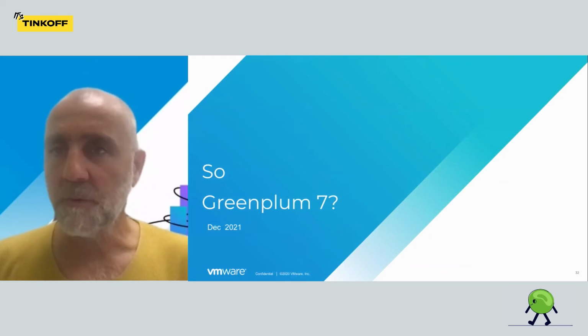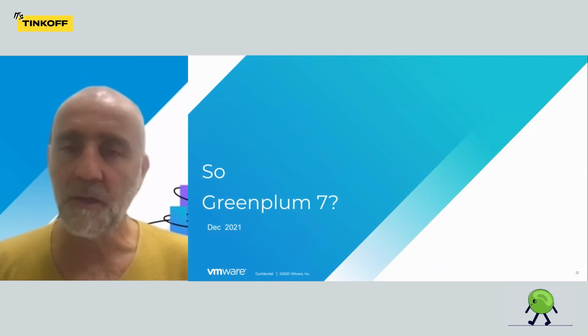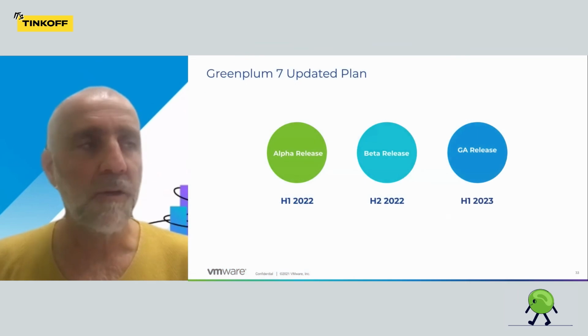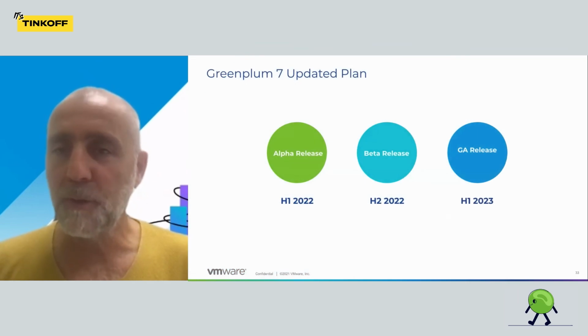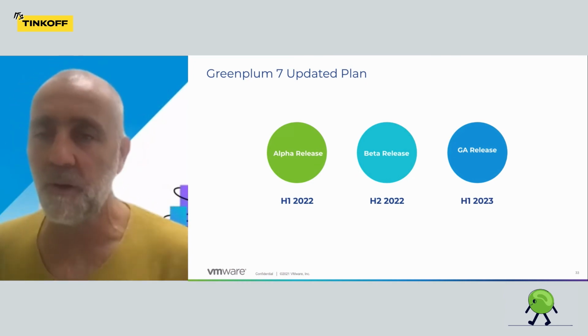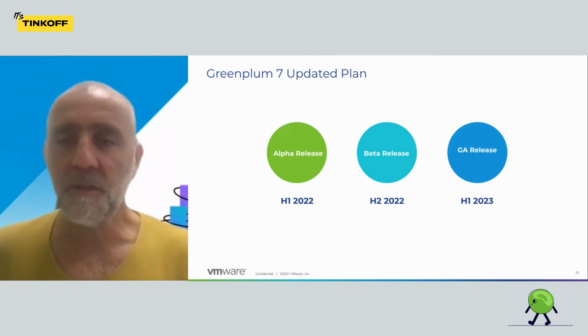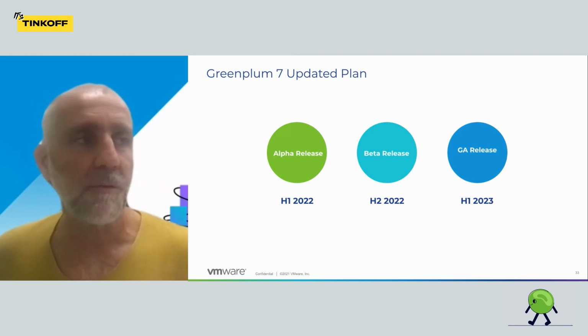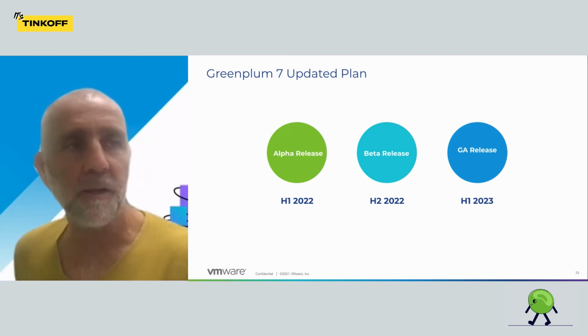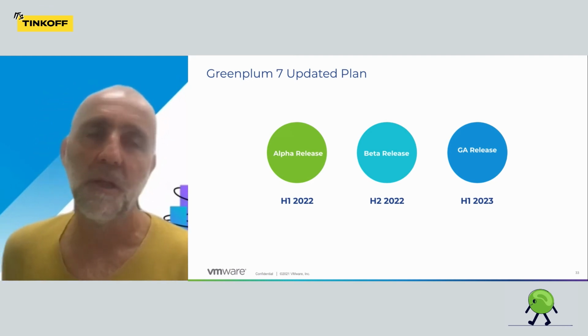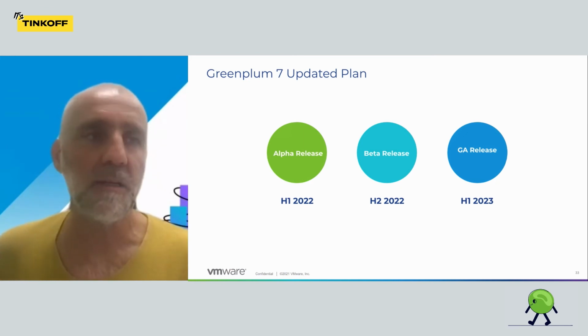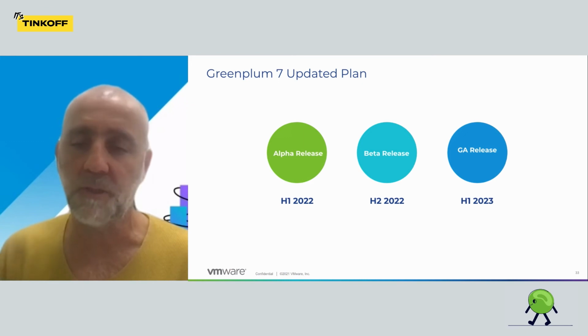So this is what I wanted to share today regarding Greenplum 6. I know that I will get the question. I can tell you that we are pushing hard to make Greenplum 7 available. Greenplum 7 is still based on Postgres 12. We are planning an alpha release in H1, the beta release in H2, and hopefully the GA release starting calendar year 2023.